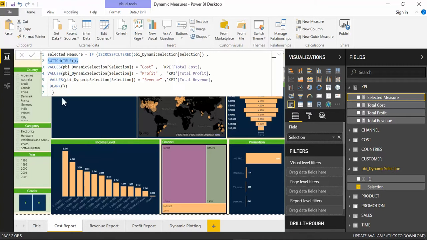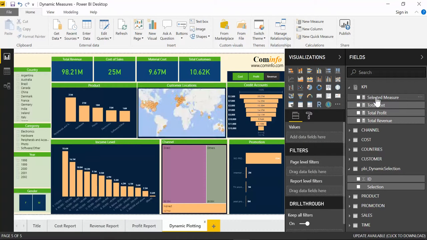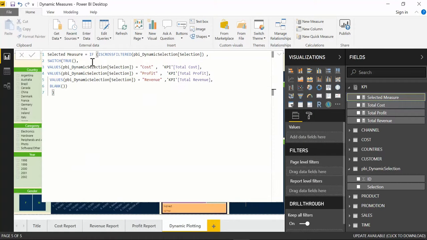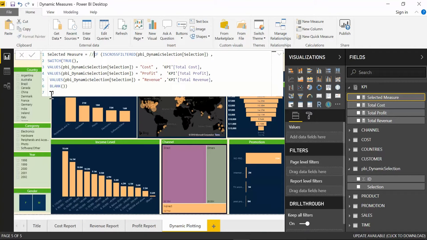Now let's talk about this if cross filter. What it does is this. Let's come to our dynamic plotting report and go to selected measure. I'm going to comment this piece out for right now, just to show what it does.